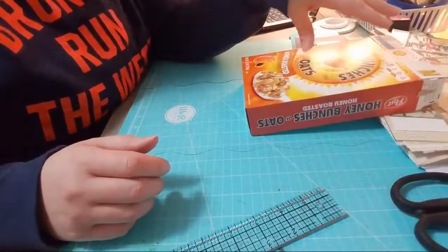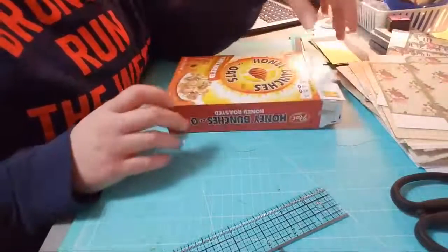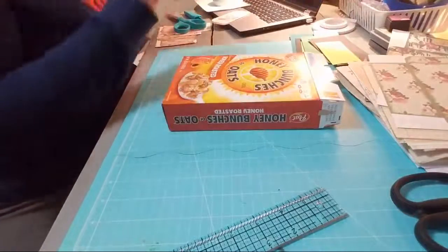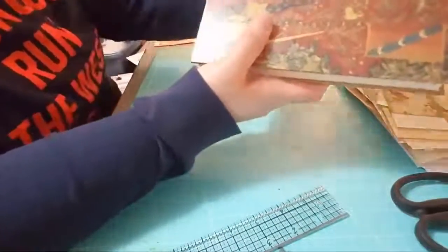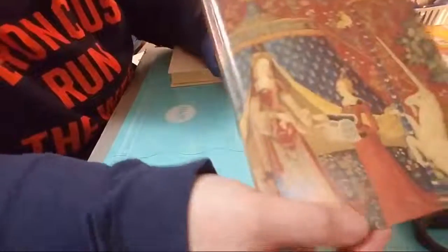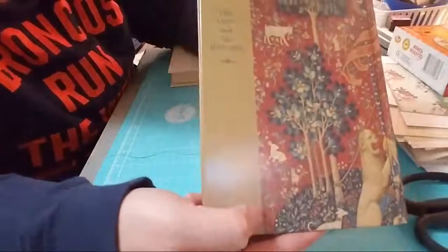So we might do this one on a different video, where I'll upload a different video on how to alter the cardboard. I got these 2 books from the library. They were like 10 cents a piece. So I took their dust jackets off, and this is the actual cover of the one. If I did use this one, I wouldn't do anything to the cover because the cover is actually pretty amazing by itself.